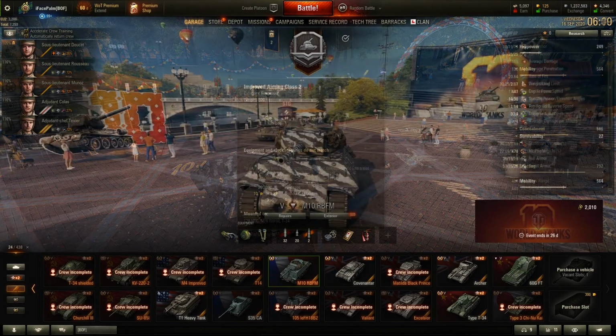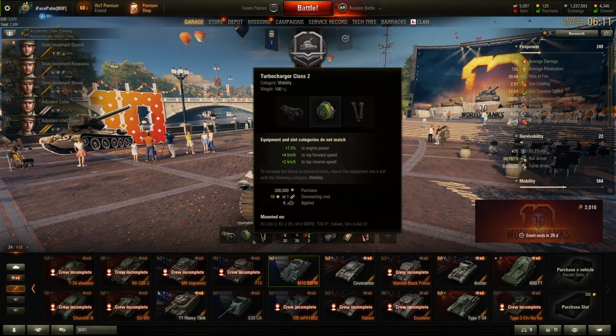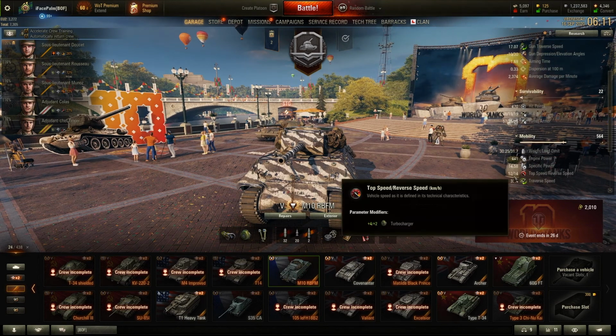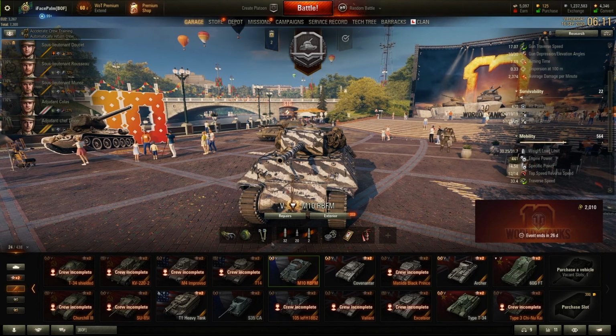For the equipment, I have chosen improved aiming. Keep in mind this is a tier 5 vehicle, so you do not get that additional bonus from your equipment in this tier, therefore only 5%. Second equipment, turbocharger, to improve mobility. Yes, it has a fantastic top speed, but the horsepower per ton makes this tank feel sluggish. For the third equipment, I have added binoculars.